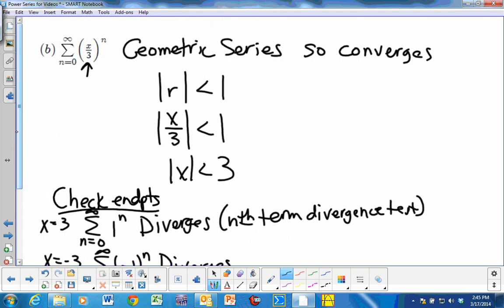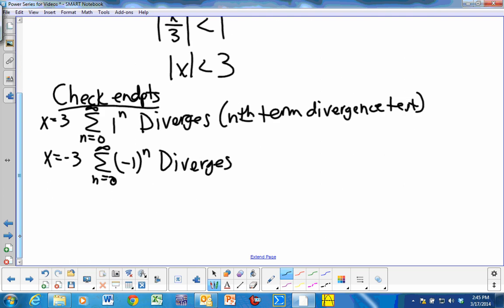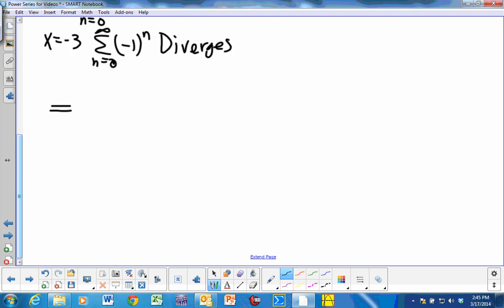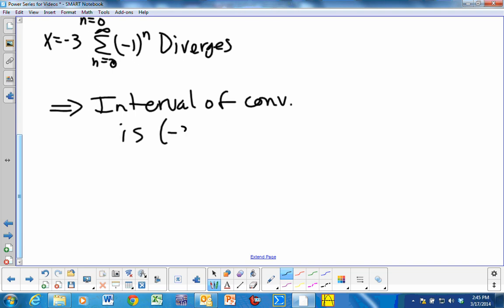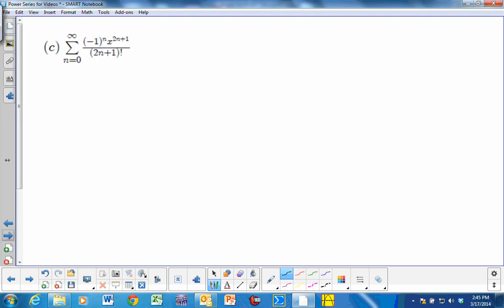So what that's going to mean is that all of that stuff together tells us that the interval of convergence is -3 to 3, because now we didn't get either endpoint to include, and the radius of convergence then is 3. That's the radius that we have there. So there's an example of one where neither endpoint worked. All right, let's go ahead and do the next example.